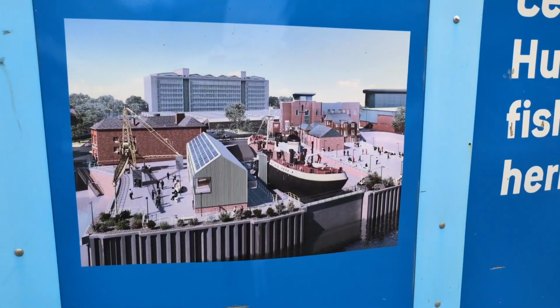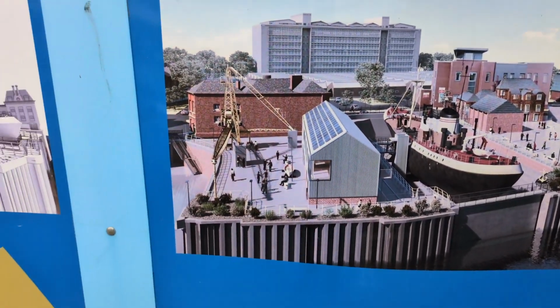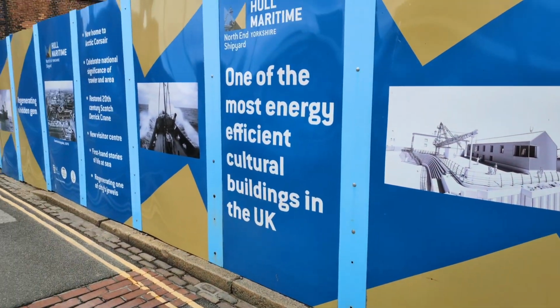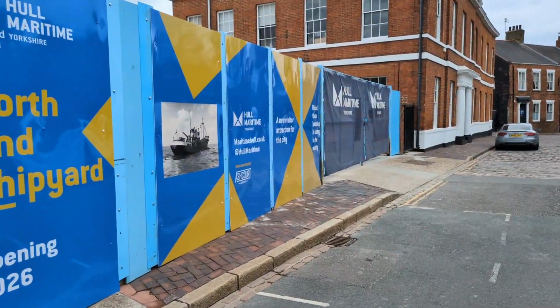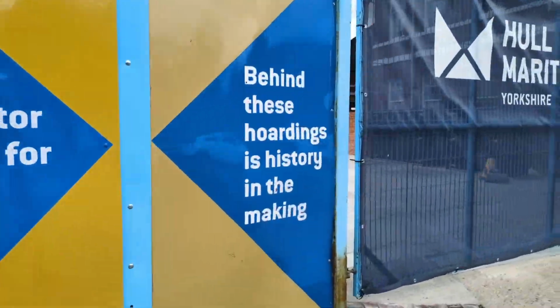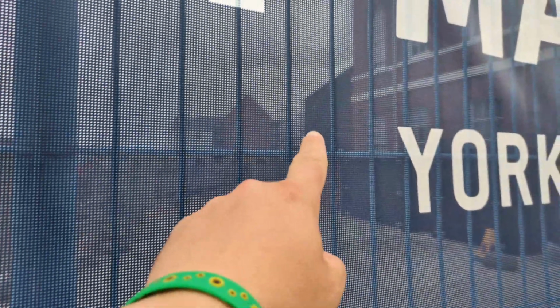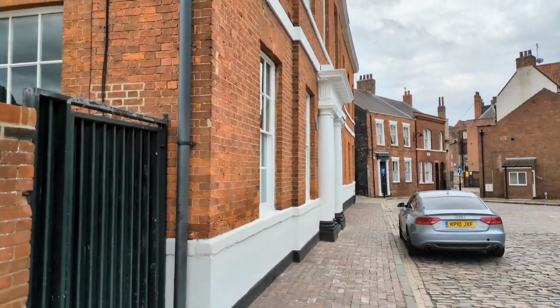Yeah, the Arctic Corsair is one of Hull's last Arctic trawlers. And as far as I'm aware, from what I've heard online, one of the maritime heritage groups is trying to block it being berthed here. I don't know why. They're trying to stop it from being berthed. You can see through the mesh, through the dry dock inside. I think that's going to be the visitor centre here, unless they're making this into it. I can't remember what this used to be. There is a blue plaque, but it's an old one.